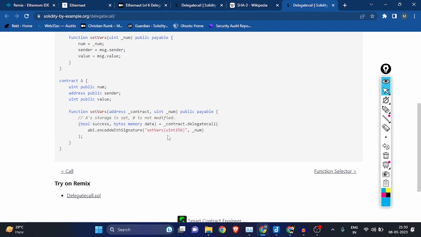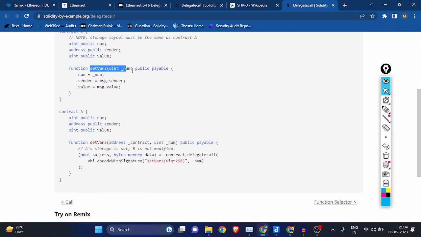We are delegate calling contract B, and we are calling this particular function in contract B. SetVars is actually in contract B, and we are setting this variable, right?